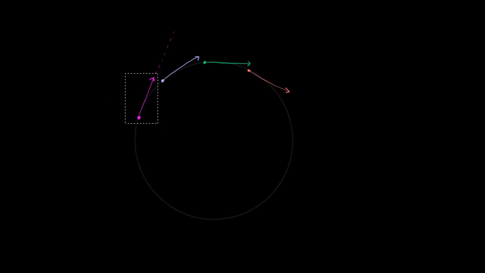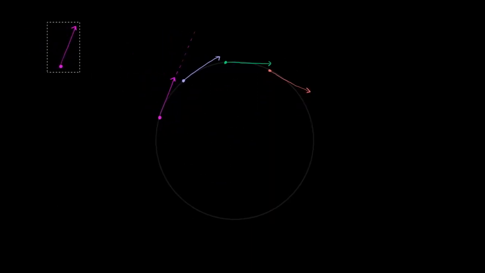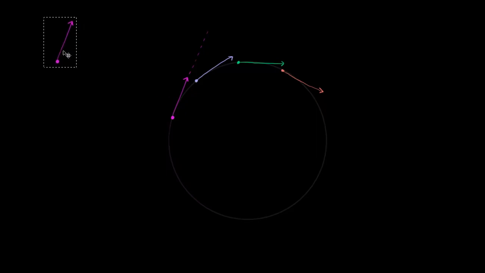So let me copy, and let me paste that. So that is our first velocity vector. Let me scroll a little bit to the right. Let me copy all of these. This is our second one right over here. Let me copy and paste it. So I'm just looking at it from the object's point of view. How does the velocity vector change from each of these points in time to the next?